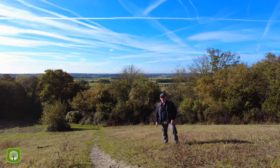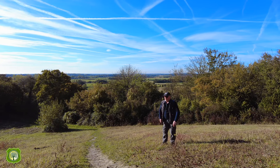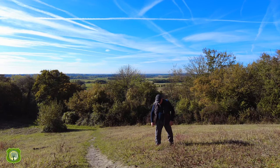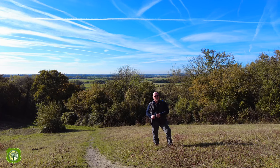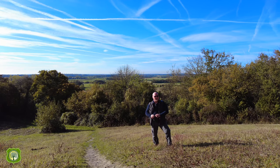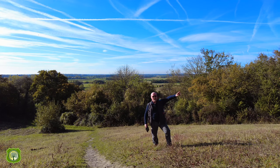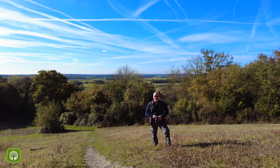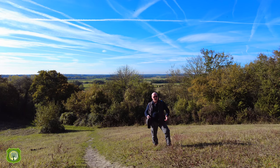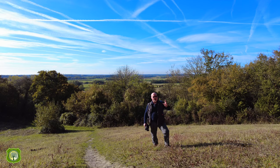Oh, that's steep. Oh, well, I'm nearly at the top of the hill. I've just been looking at my navigation device, and I'm having to make a decision. I'm looking at the distance I want to cover and then walk back, because this is sort of like a circle, then along for a mile or so, then a mile or so back, and then back towards the car. And unfortunately, because I got a slightly later start, and with the stopping and starting with the filming, I'm not sure if I can get there and back before dark, because it's now getting dark at 4 p.m.